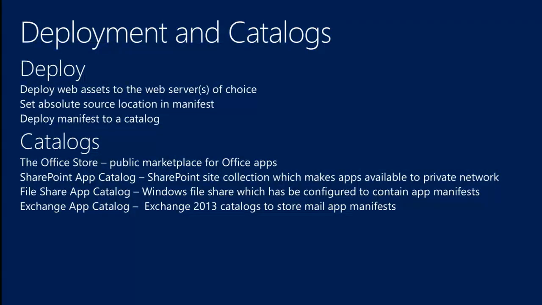Some other ways to deploy involve what's called the catalog of information, which is where other users actually go to get those apps. We talked about the Office Store. I mentioned quickly the Exchange app catalog. There's two other places. You can put them on a file share, just a manifest file. Hey, user, download this from this location and add it to your mailbox.